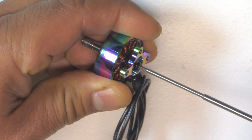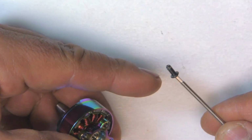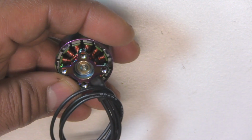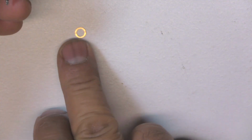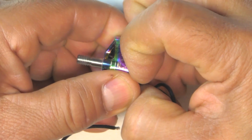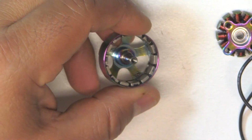Yeah, the shaft retaining screw comes out pretty easily, and they used just a little bit of thread lock, so that's good. That's why it's not so difficult to remove. And there's a bronze washer, and let's see how easy it is to pull these apart. Yeah, not too difficult, comes right out. So let's get this on the magnifying glass.